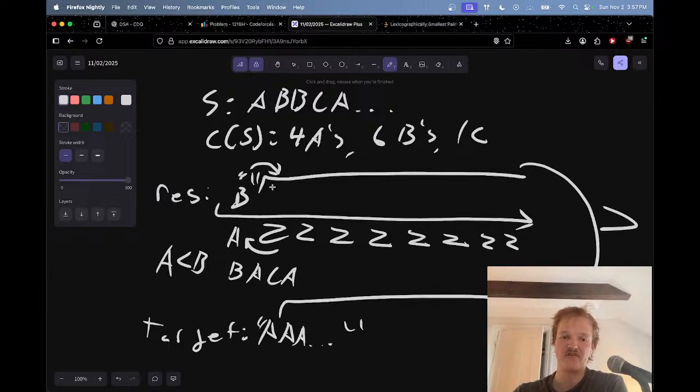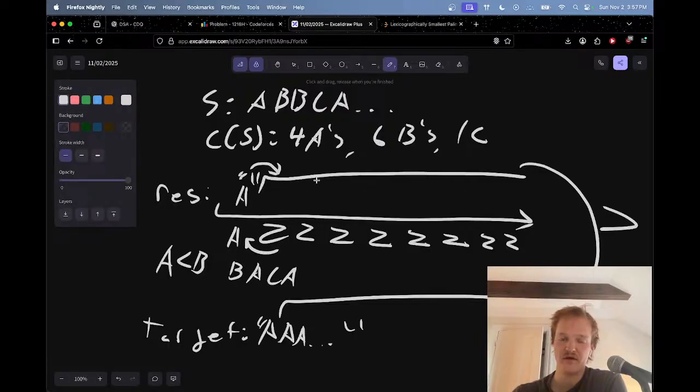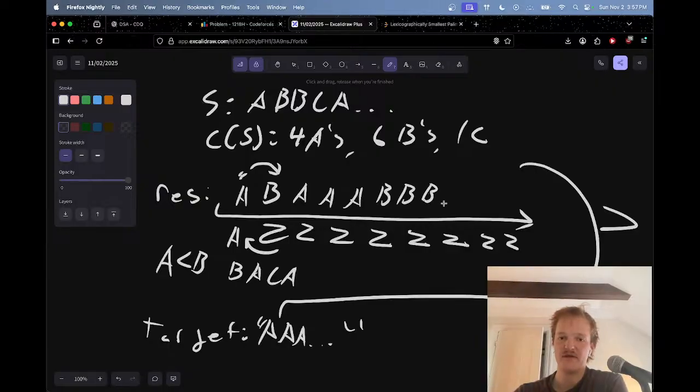And then everything after that doesn't matter anymore because B is greater than A. So no matter what I do here, I can just have the smallest thing. Or I do put an A here, and then I continue on to the next thing. And let's say I can't put an A here, so I put a B here. Well, that means what do I have? 3 A's, 5 B's, and 1 C left. So then I would just do A, B, B, B, dot, dot, dot. It's just like the shortest thing. And then in the center, I'd have to have a C.